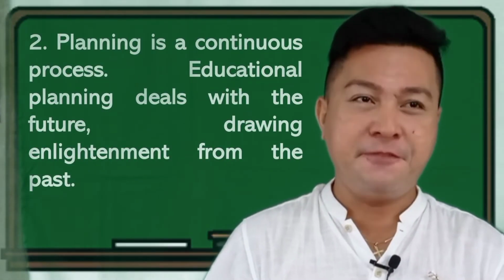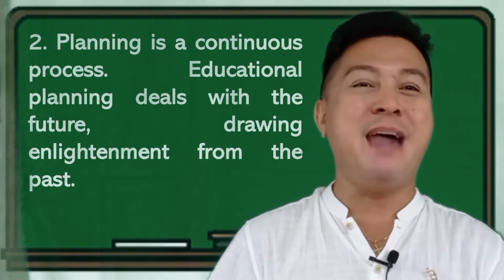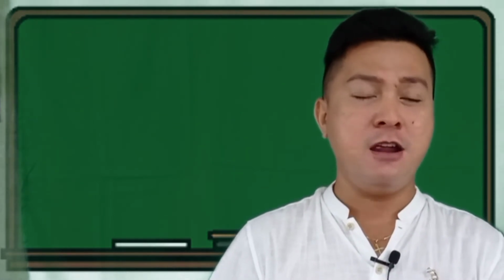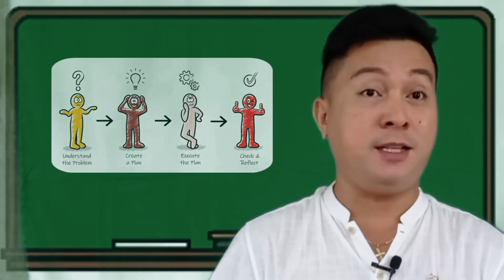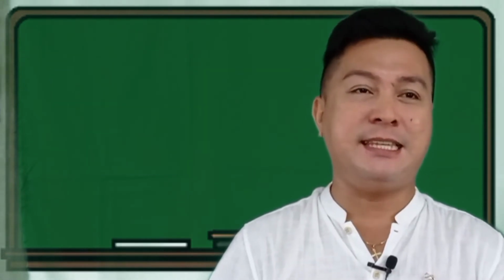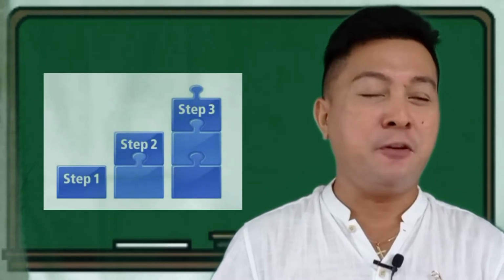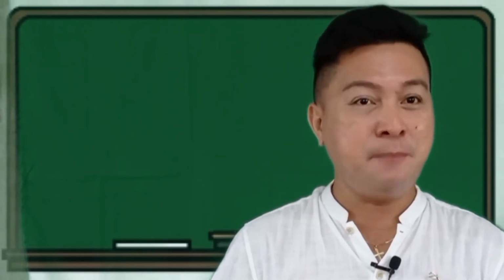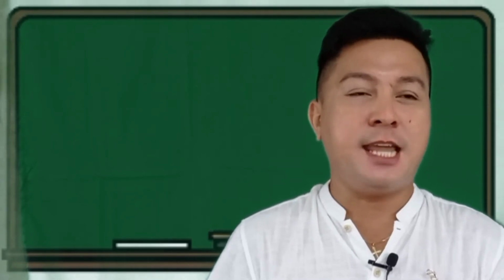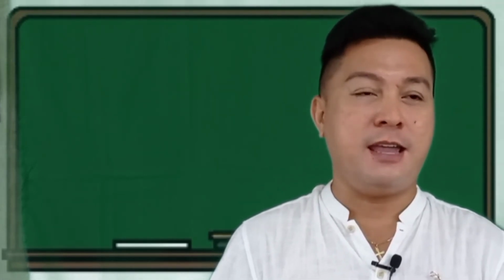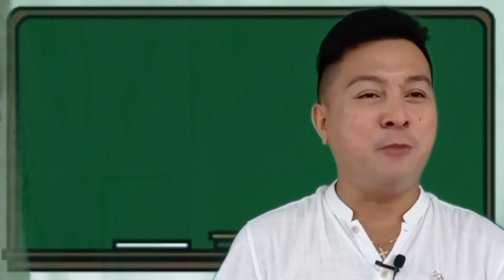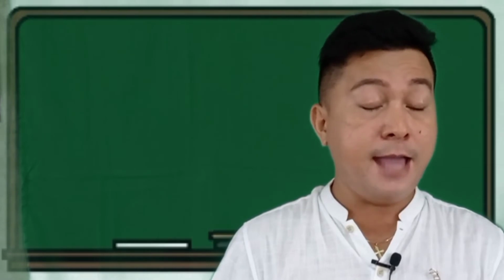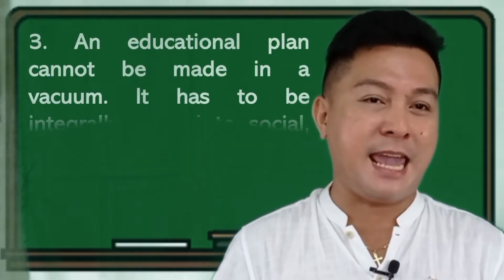The educational sector has goals they want to achieve, so they must consider the best way of reaching their goals, and they must decide the specific steps to be taken. However, this is not a linear, step-by-step process. It is an iterative process, with each step considered as more information is gathered. As the top management goes through the planning, they may realize that a different approach is better and go back to start again. It is mentioned that educational planning deals with the future, having to get inspiration from the past. After monitoring and evaluation of past curriculums, the top management saw something that needs a redirection, and so educational planning took place and overhauling was done.